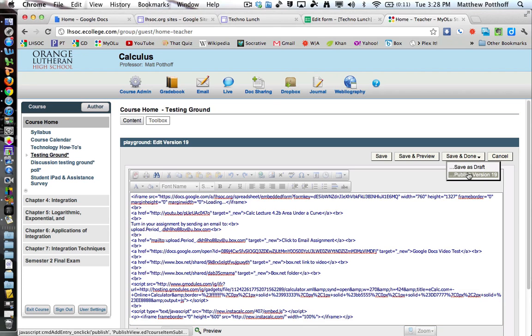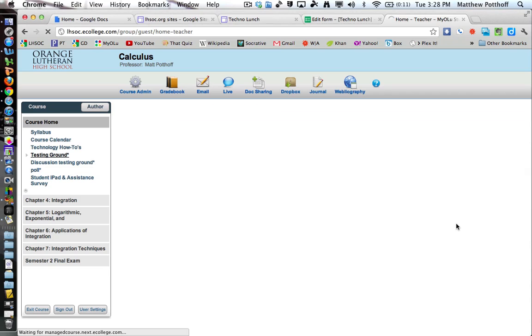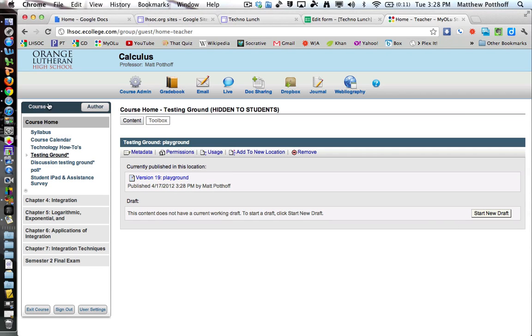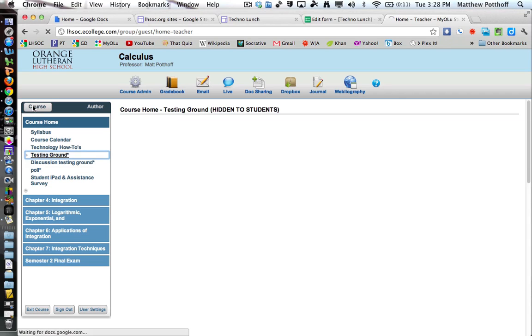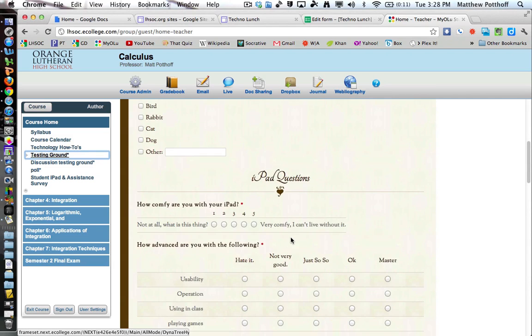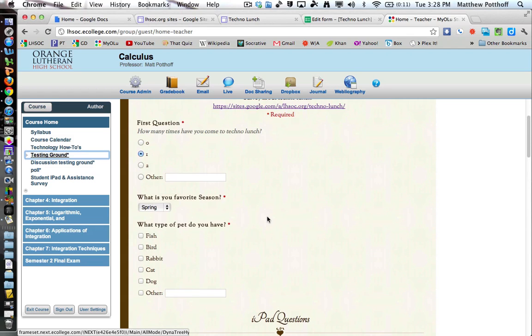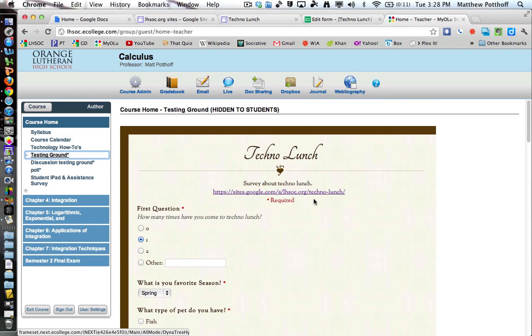And let's save and publish. Let's go to course and see what we got. Alright, so you can see that it embedded the form right there. So you can put your forms wherever you want students to be able to take them as you go.